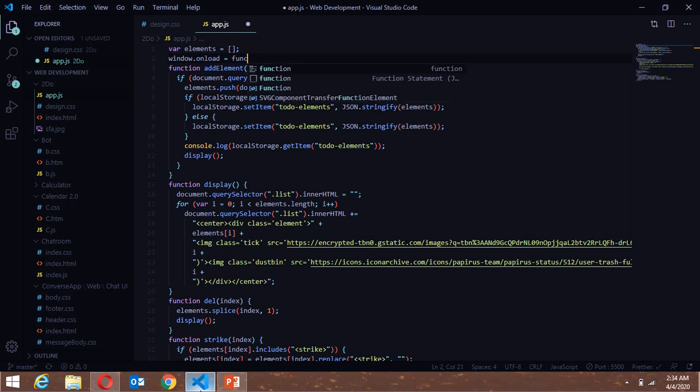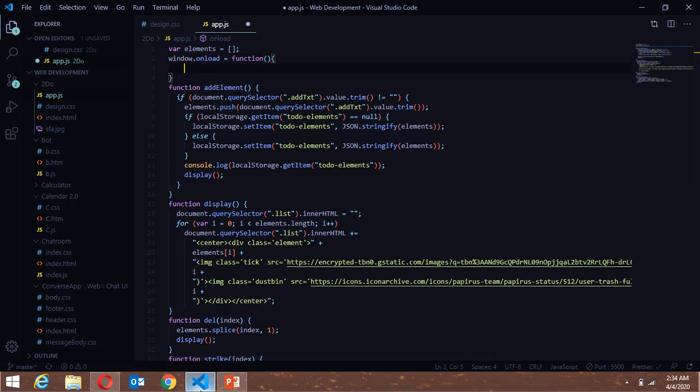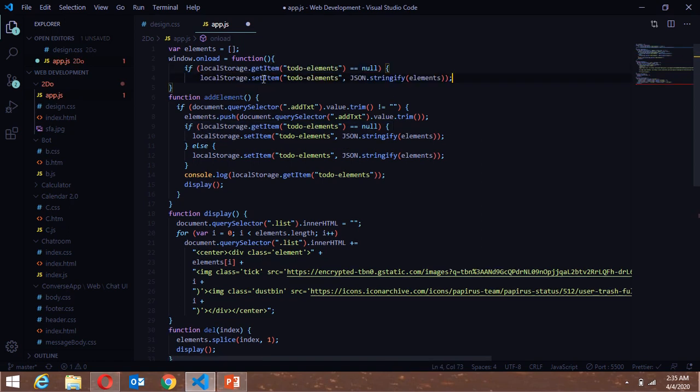It will be running a function that is going to refresh our page. So we are going to copy this, paste it over here, make this get item, remove all this from here, make it just one bracket, and put in elements into this.